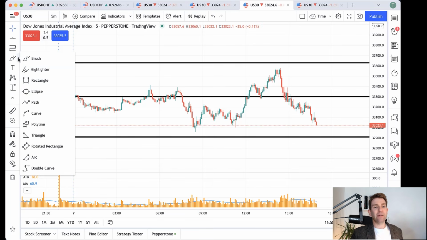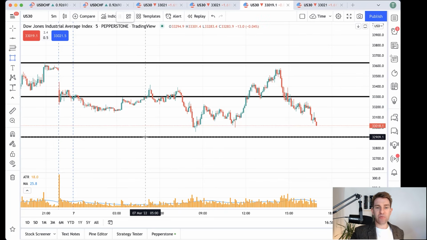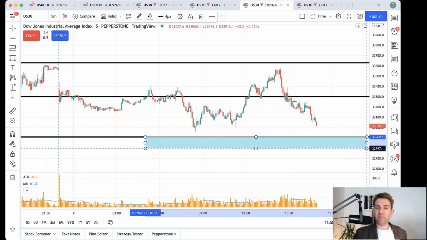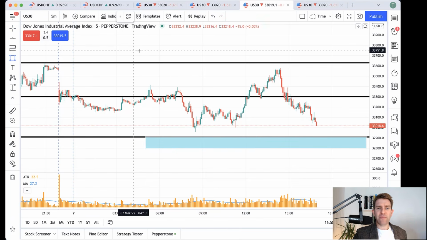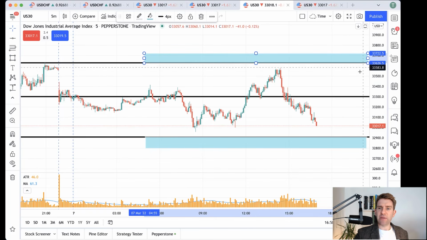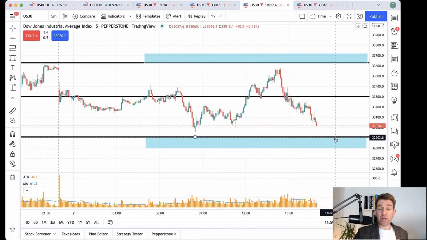So I might go, right, I'm a big fan of rectangles, guys. Let me just add this in. Let me put an area where I'm interested in getting long. If I'm trading mean reversion, I might look to take that position there, because if the market gets to that level, I know it's a 670 point range, so we're on target, and then we start stretching a bit. I know that if we're in normal conditions, and I know we're making a lot of assumptions here, and we want to tick a few more boxes, but it helps us structure trades, helps us stop shorting things, going long too early, helps us frame things a little bit better.